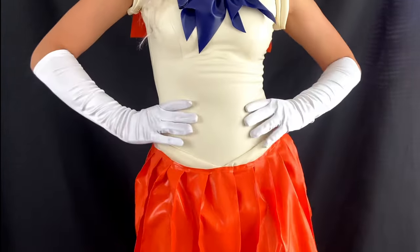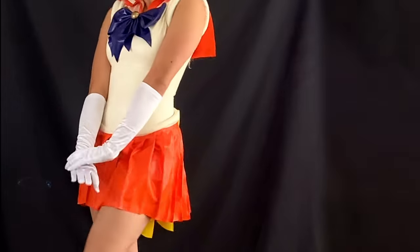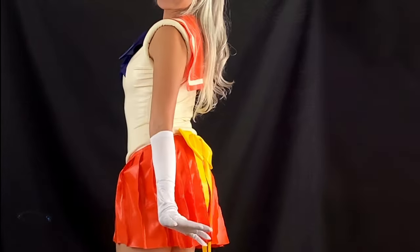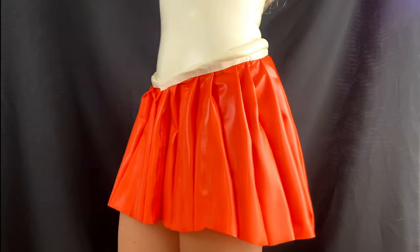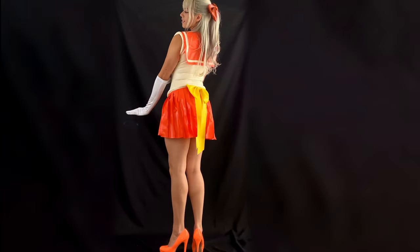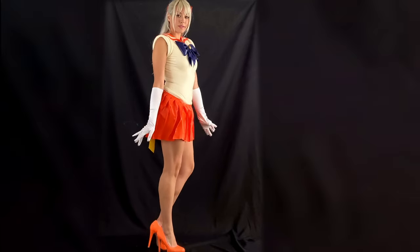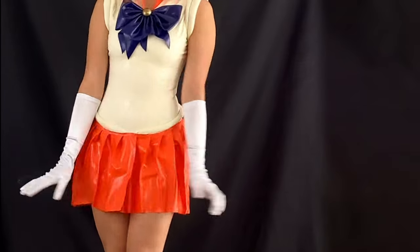I have mixed feelings about the skirt though. Some of the folds look a bit wobbly but I think the main issue is inconsistency with the pleats - and with a pleated skirt, consistency is definitely the thing that makes or breaks it. I blame my lack of planning and not double-checking the online calculator's numbers, but I also think the latex was too thin for this purpose. Some individual pleats actually look nice and with a slightly thicker latex I think there's potential to make a really neat looking pleated latex skirt. For now I almost want to wear the skirt inside out to hide some of the wobbliness.